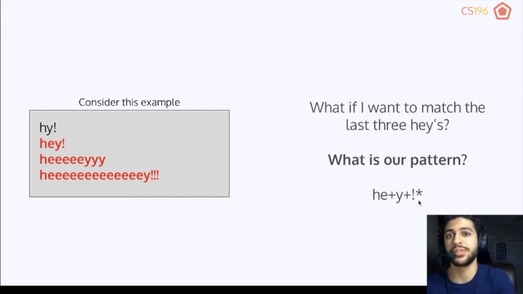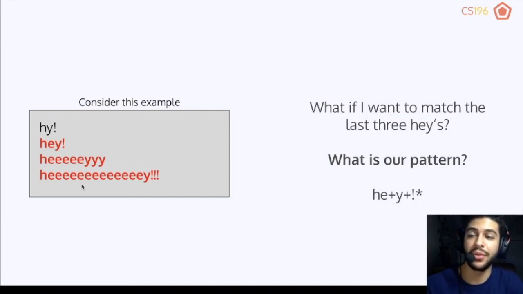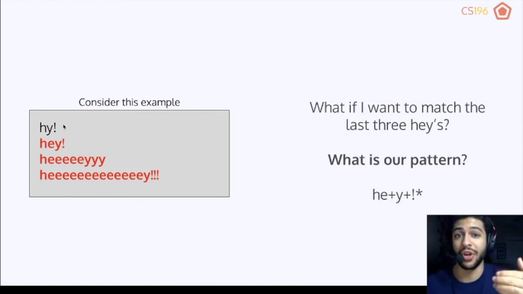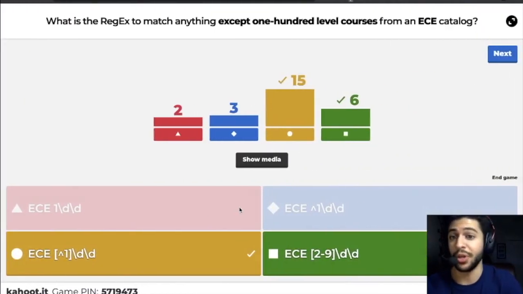And then there's a star here, so we know that we're also looking for 0 or more exclamation marks. So this pattern will only match these final 3 because in the first one, there's no E after H. So this can't match because if there was a star here, we would say, all right, 0 or more E's, but here there are 0 E's, and with the plus, we're looking for at least 1. So this won't match, but it'll match everything else because here, the second one, for example, will match because we have 0 or more exclamation marks. So this will be able to capture what we want. And I'll be able to show you that a little bit better in the demo.